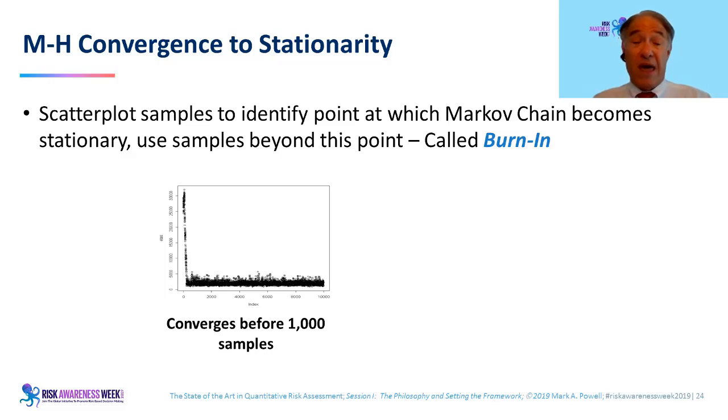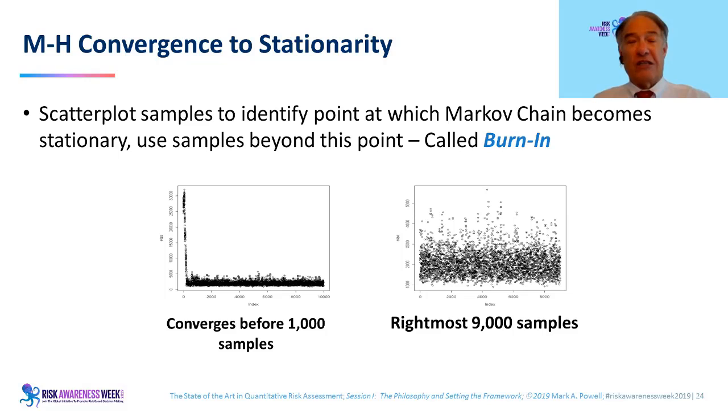You'll notice it's way out of the range, and we don't have any samples in those 10,000 that get anywhere close to that. But you'll notice the Markov chain does track down into a region of stability. In fact, after 1,000 points, we know it's stabilized. It has converged. So let's look at just those 9,000 points to the right of the 1,000th point. Well, it looks like noise. The scale changed quite a bit, but that's good for us because those 9,000 samples look like noise. We still don't have anything up around 2,500, but it does look like noise.